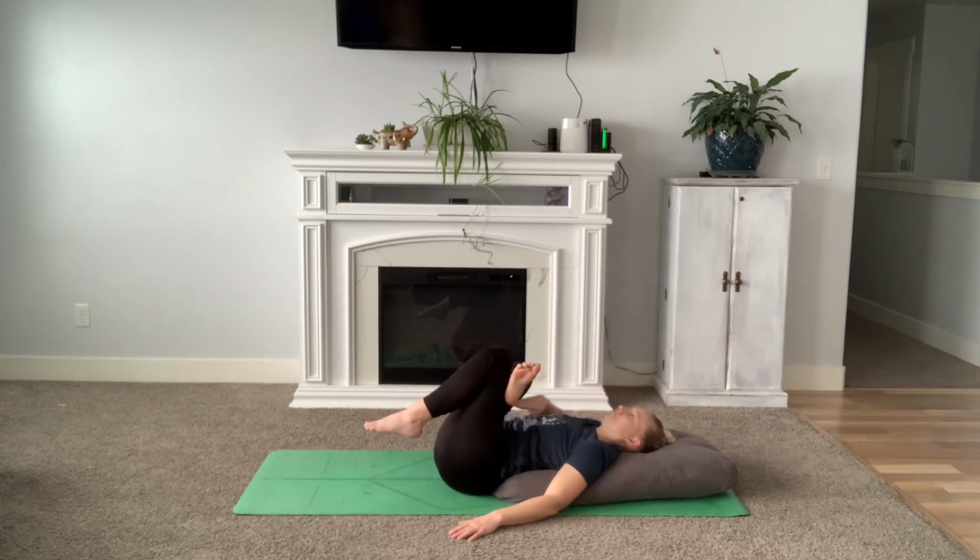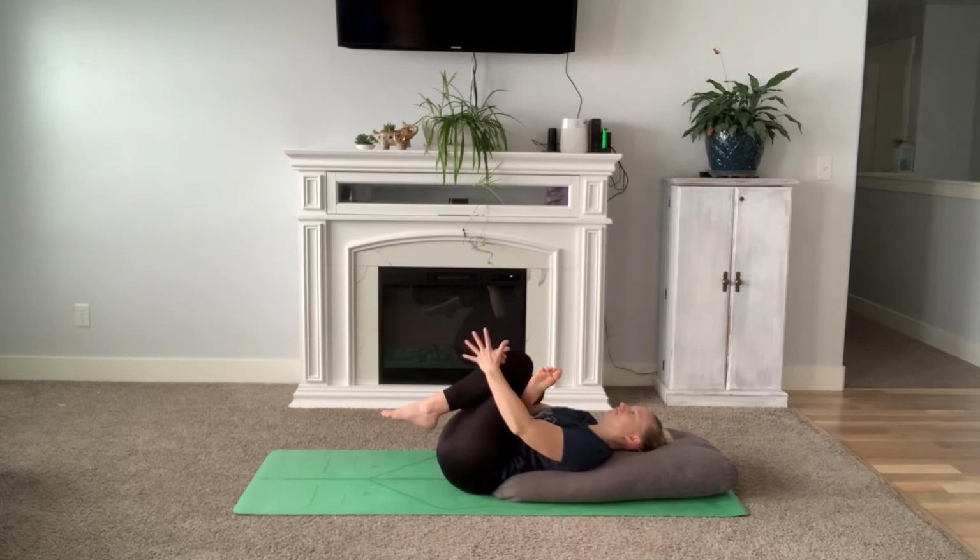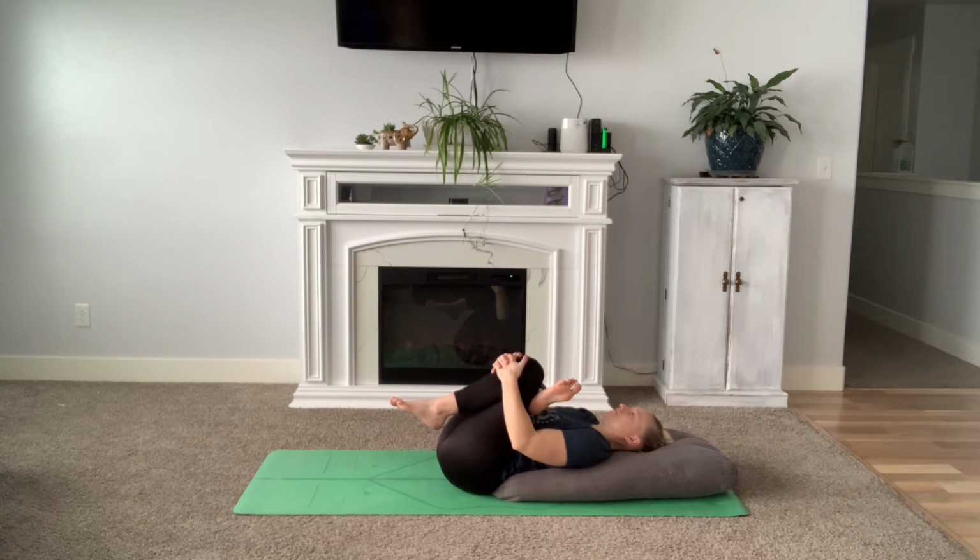Left leg lifts off the mat. Thread your right hand in between your legs, your left hand to the outside, and pull your shin and your knee closer to your chest. Trying to again make a really flat parallel line with your top leg, so it's a 90-degree angle, and you're pulling that into your chest to get a really nice stretch in your rotators on the outside of your right hip. Allow your upper body to release onto your pillow or your bolster underneath you. And just enjoy opening up your hip in this figure 4 stretch.